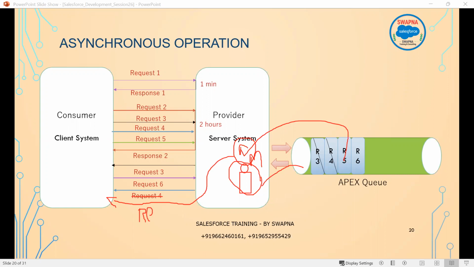Is that clear? Asynchronous operation or asynchronous process. Any questions on asynchronous process?